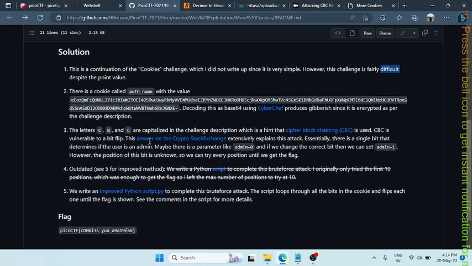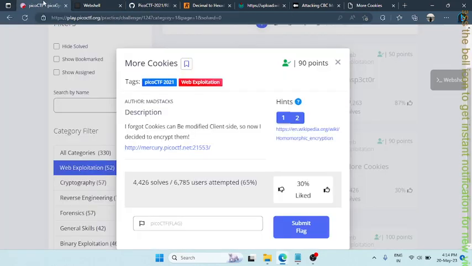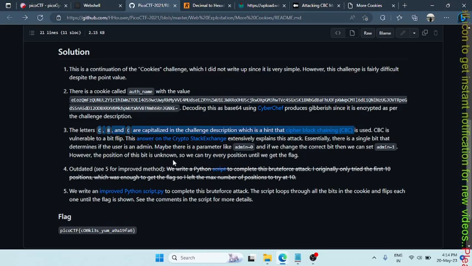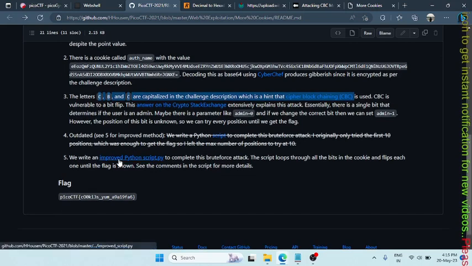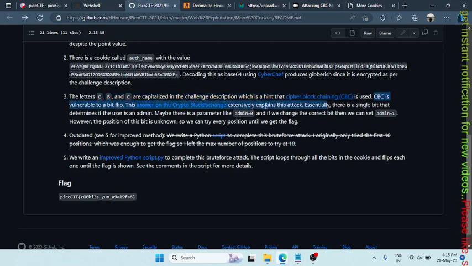It is saying CBC is capitalized in this challenge, which is a hint that CBC is being used. Did we miss that? Yeah, it is there. CBC has been capitalized. All right, that's a good observation. Okay, it has created a script that can be used for a brute force attack, but it has mentioned one more thing, that CBC is vulnerable to bit flipping.